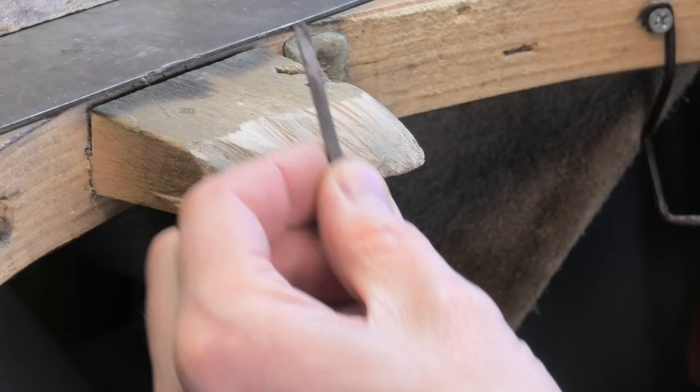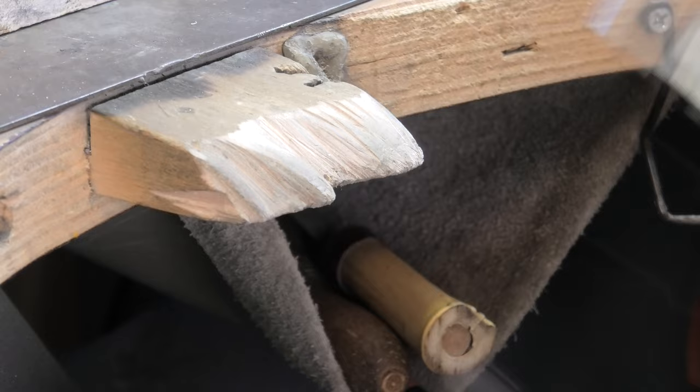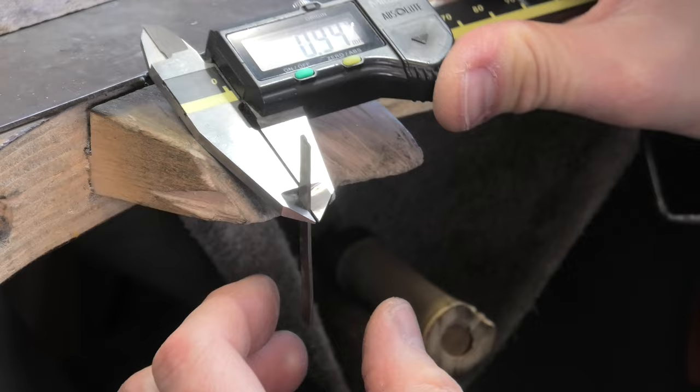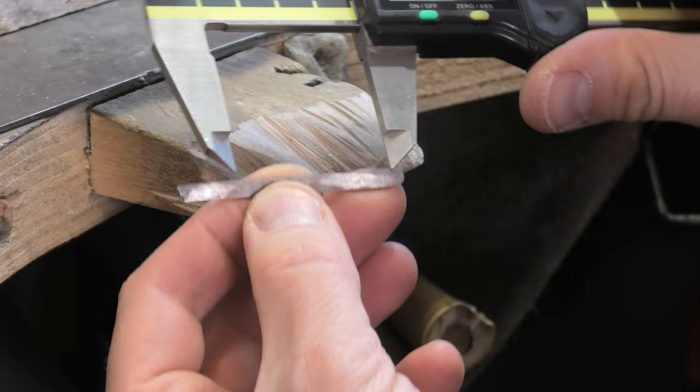I just want to make good progress with this video and the work I'm doing today. So it's not a full instructional guide, but at the same time if you do want to make it yourself, all the information will be here. If you've got any questions just drop a comment and I'll answer it. I'm starting off with a strip of metal - it is just over a mil thick, just over four mil deep, and then length doesn't really matter.